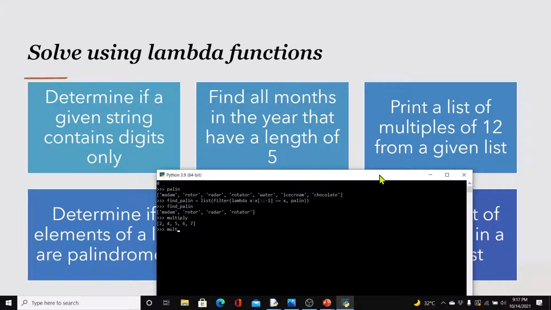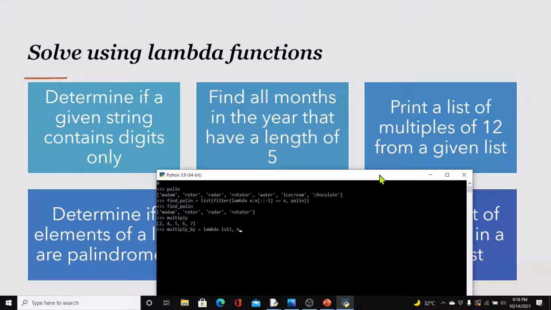So we say here multiply by, so here we can say lambda, and we need the parameter. So let's say lst1, and then for each of those elements we need to multiply it by a number.